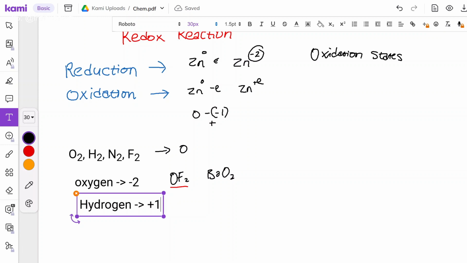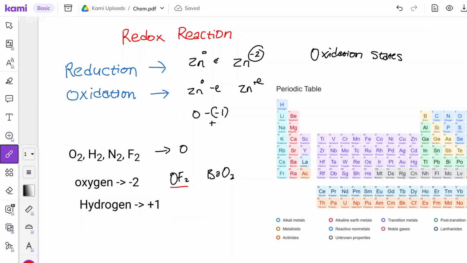I think for this one, not just hydrogen, but all the alkali metals, so all the metals that are group 1 in the periodic table. So this group on the periodic table is called the alkali metals. By the way, this is the periodic table from Google. I just put it on here. The alkali metals are usually +1, like I mentioned earlier, in sodium chloride. Since sodium is an alkali metal, you know it's usually going to be +1.